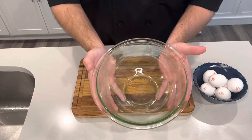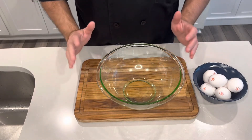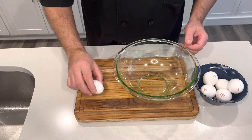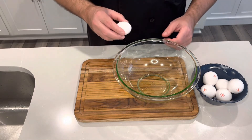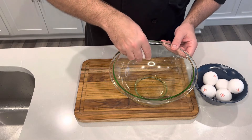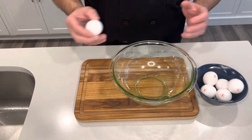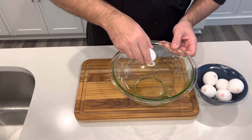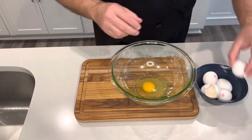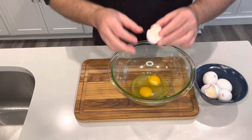I'm going to crack my eggs into a nice clear glass bowl — this way you can see if you get any shells in there. You can either crack them on a flat surface for a nice clean break, or what I like to do, because I worry about contamination, is crack them on the flat inside of the bowl. I tend to use a much larger bowl than I actually need — it gives me a little room. When you crack them like that, the whole egg comes out really easy and you don't get the yolk broken and you don't get a lot of shells.